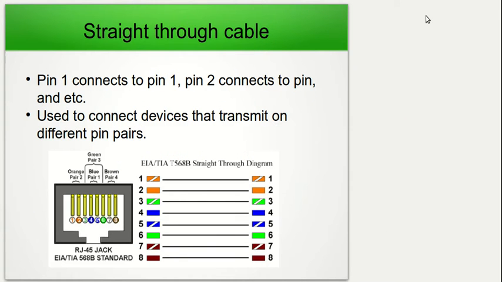So now let's talk about the different types of cabling known as straight through and crossover. Okay, so when two devices want to send data, the data is sent to the network interface card of a device in order to be transmitted. The data is put on a specific pin and sent out that specific pin. Cabling connects wires to the different pins in the network interface card, allowing us to connect two network interface cards together.